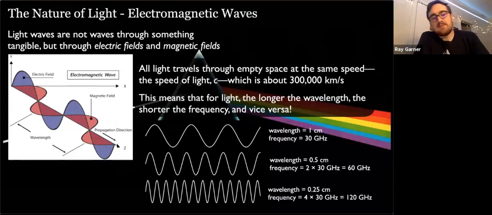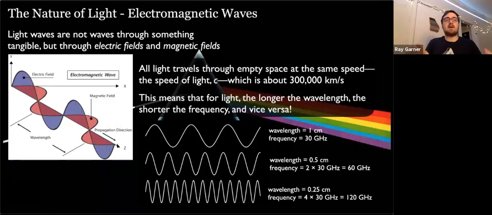But light waves come through electric fields and magnetic fields. Now, saying "field" I didn't really tell you anything. It's a really intangible quantity. But scientists love to talk about fields. So we talked about gravity last week. The Earth has a gravitational field where every point in space has some value for the force of gravity. So that means every point in space in this room has some value for the force of the electric field or the magnetic field.